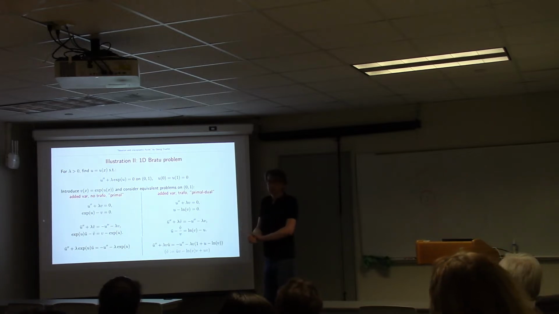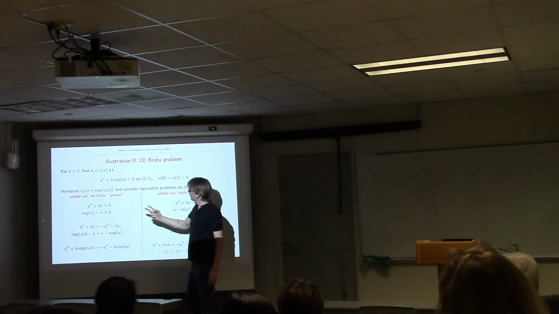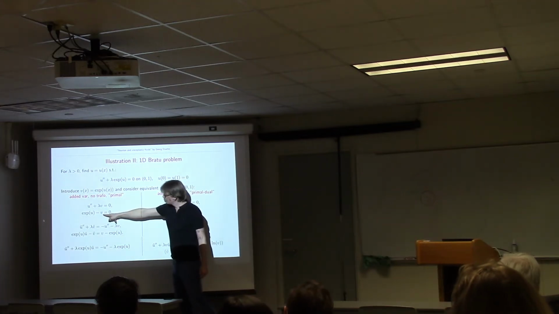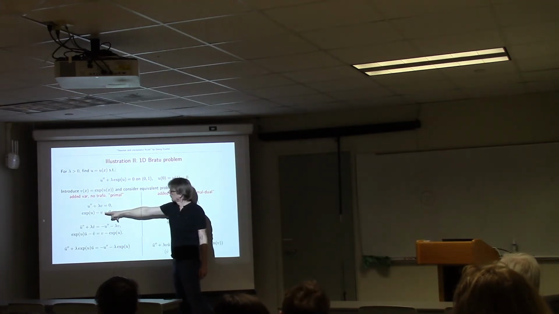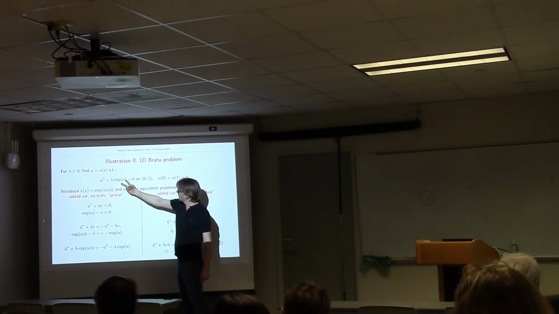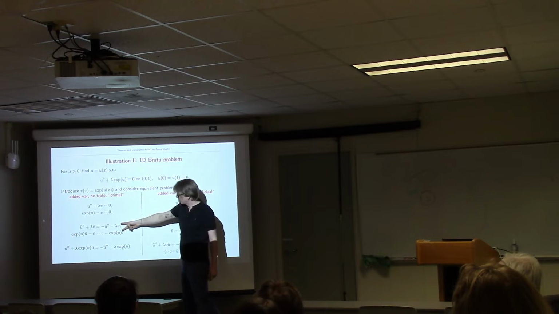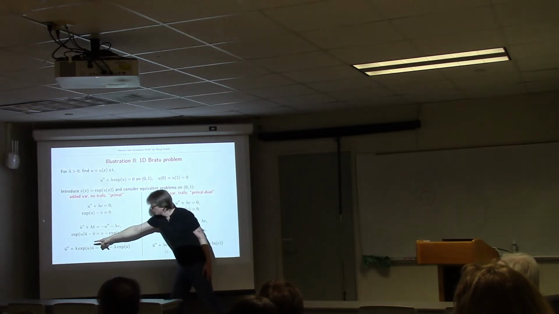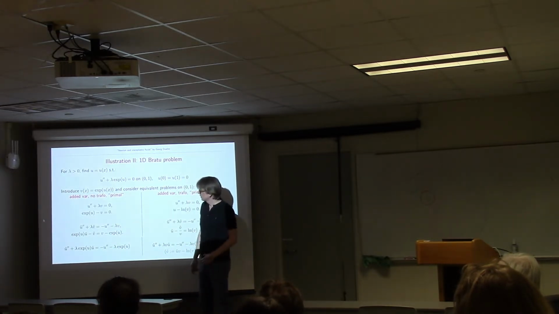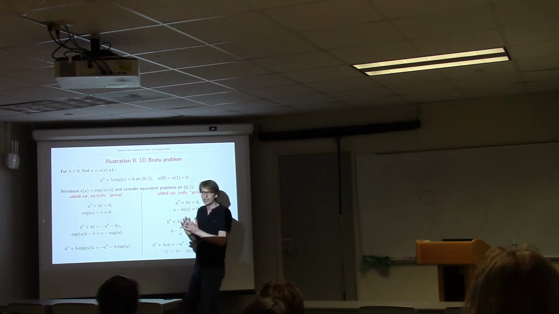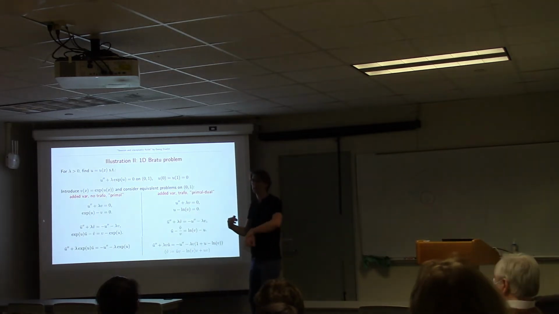You can play a similar trick here. You can again introduce a new variable called v for the e to the u. So this is the equation here, v is e to the u. And then instead of linearizing this system, you linearize this system. And this is what I do here. And then I come up with a Newton step that looks like this. So here I linearize this new system, and then I again eliminate the v tilde. So it feels like a little bit of cheating, right? I introduce a variable, linearize, and then eliminate again.